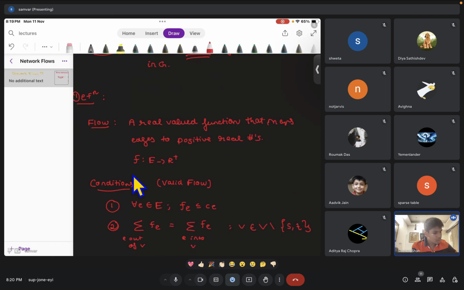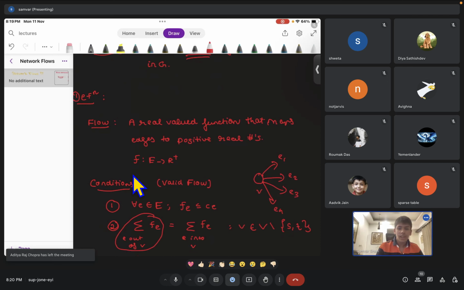Awesome. So what we are saying is that the sum of Fe for e out of v. What this means is, I'll explain it diagrammatically. If this is your vertex, and it has all of these edges coming out of it, say E1, E2, E3, and E4, and we say that Fe is the flow. So if this is Fe1, the amount of flow I push out, this is Fe2, Fe3, and Fe4. The sum of the amount of flow going out must equal the sum of the flow coming in. What this means is that you cannot have a reserve or balance, like I'm getting 10 rupees, I'll give 8 rupees back. You can't do that.